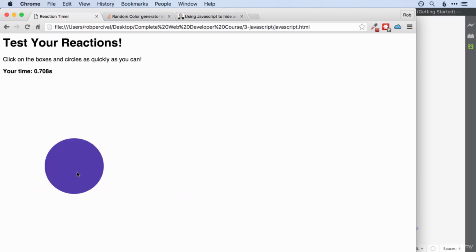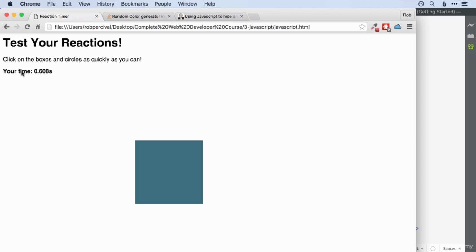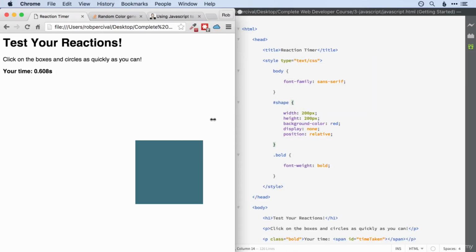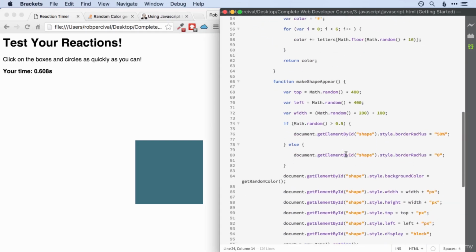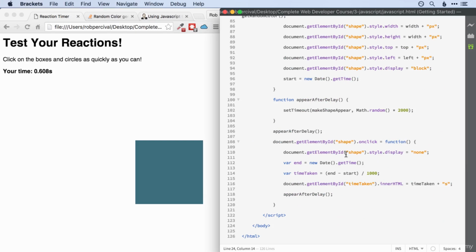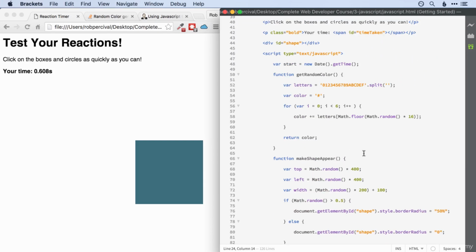Fantastic. Hope you enjoyed that one. See if you can get a better time than me. And as always, there's a lot of ways you could extend this. So you might want to save the user's quickest time, for example. So it displays that constantly, and then that gives them a challenge to beat it. You might want to show their average time, or you might want to change the way the box displays. Completely up to you. But I hope you enjoyed that, and as always, I hope you managed to do a fair bit of it yourself, or if not, that you realized after we completed it that, yeah, maybe I could have done more of that.